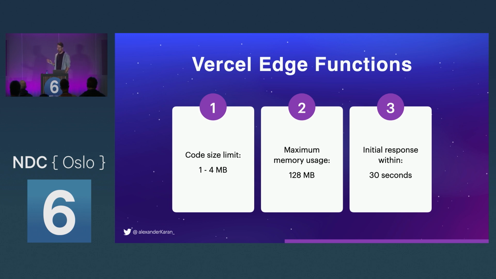Code size limit is 1 to 4 megabytes, a maximum memory usage of 128 megabytes, and your initial response must be within 30 seconds. Now, I'm sure some of you are thinking, well, how do you install the database driver if you've got such a small code limit? How do we interact with the database when we've got all these limitations? And you're right, we do need to be careful there. Another thing to remember is, because it's a light JavaScript runtime, we don't have access to all the same core Node libraries that we normally do in a traditional Node server.